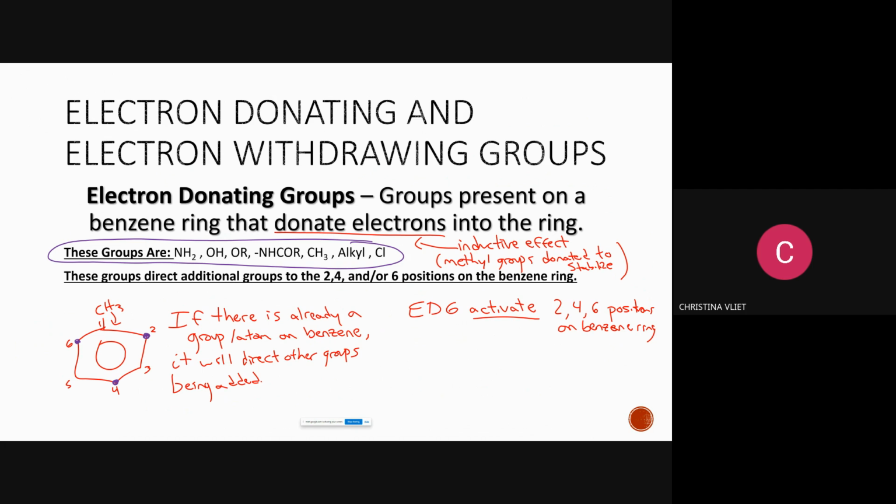I'm going to give you my reasoning. To me, amines and alcohols are very similar. They both have an unshared pair of electrons. Here's 2 that can be donated into the ring. Here, I also have that same situation. So amines, alcohols, ethers kind of have a similar situation going on. Here are the nitrogens. This is attached to the nitrogen, so that's also got a pair of electrons to donate in. I already knew about all the carbon groups because of the inductive effect, that they always donate electrons in. And then chlorine has pairs of electrons that could be donated in. So that's part of my reasoning.